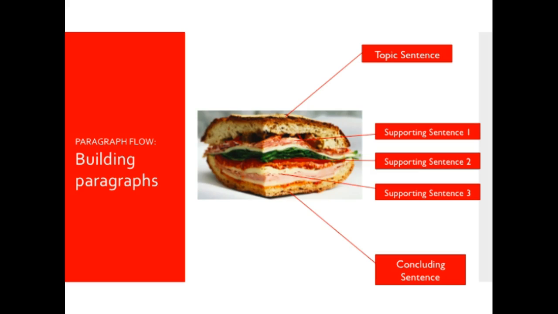And then if you are wanting to think about this pretty formulaically, if that helps with your writing, you have three supporting sentences, let's say. So you have one sentence that's going to help prove that topic sentence, another, and a third. So maybe they're exploring the idea in three different places or three different times. Maybe there are three different examples, three different paraphrases from studies, whatever helps you to think about that. And of course, it doesn't have to really be three supporting sentences. It could be more complex than that, more sentences, fewer sentences, just one idea that you're exploring at greater length. And then you have your concluding sentence, the bread on the outside, that wraps things up nicely.